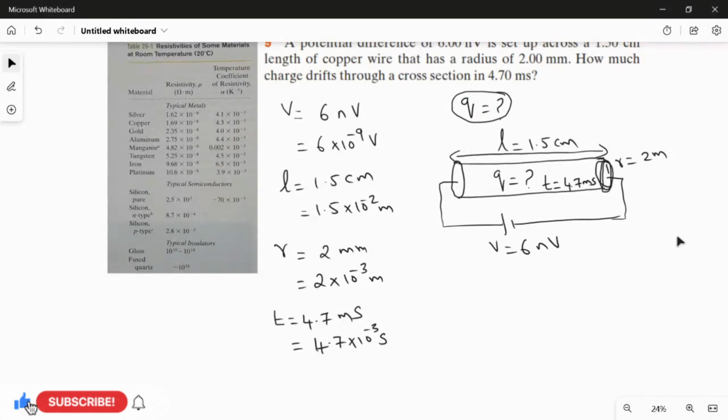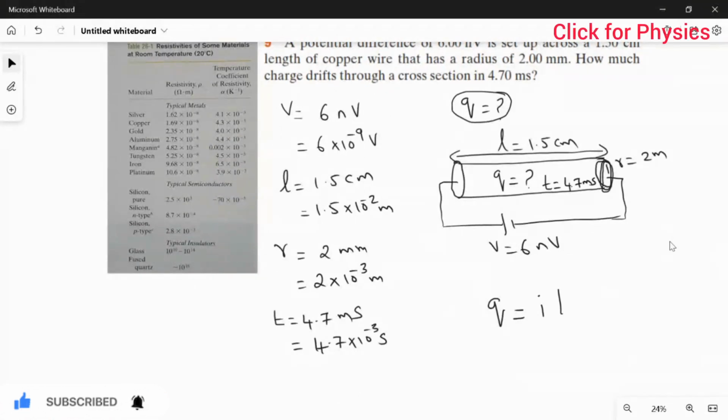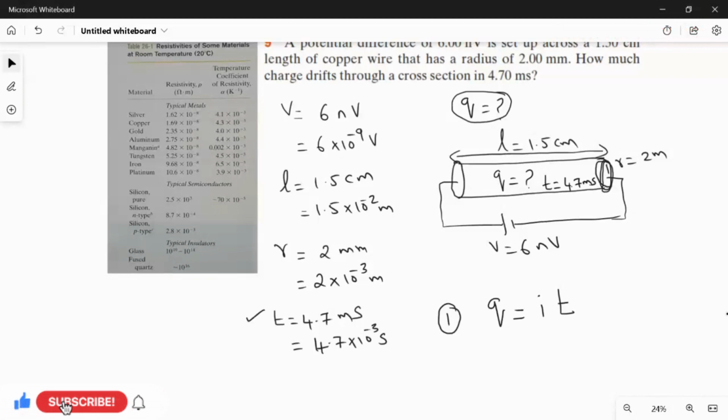Now, what formula are we going to use to get the value of the charge? Because in this chapter, we studied a lot of formulas. For this question, we are going to use the equation Q, charge, which is equal to the current multiplied by time. So this is our main equation. We are going to get the answer for the charge. Now we have to see the given first. What are the informations we have here? Our equation is Q equal to I multiplied by t, but time is already given in the question, but there is no information about the current.